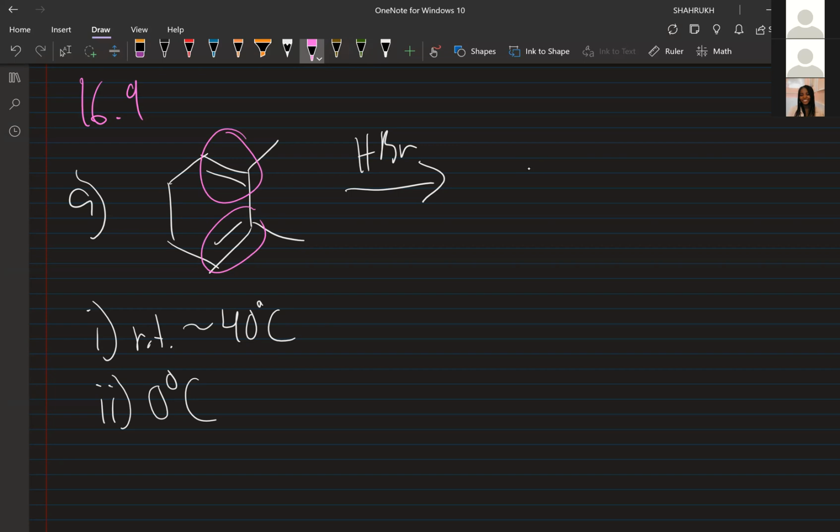This and this, these are electron rich. You have a proton there from the HBr. So one of these is going to protonate itself. Luckily for us, this is symmetrical, so it doesn't matter whether you choose top or bottom. For convenience sake, I will choose the top. So the first thing that happens, we protonate that. So remember, we draw the arrow from the alkene. You could probably draw it from a corner if you want. I just draw it from the middle of the alkene because it doesn't really matter.